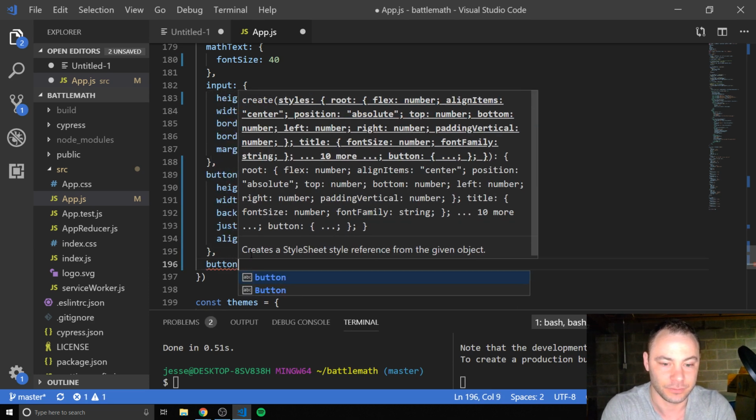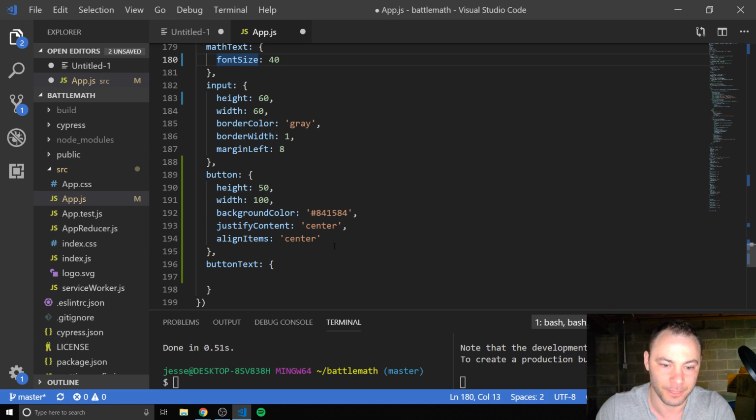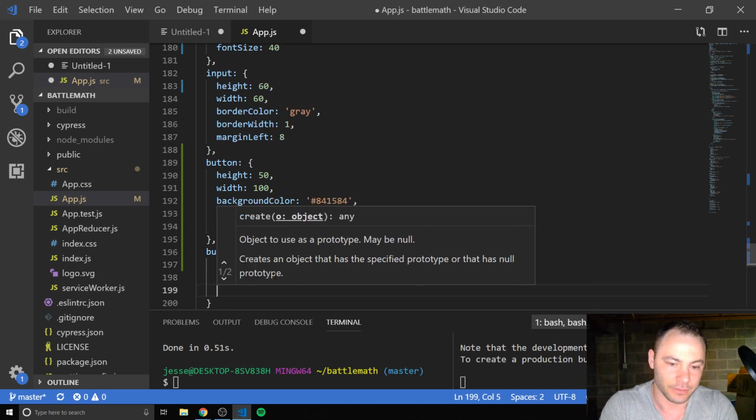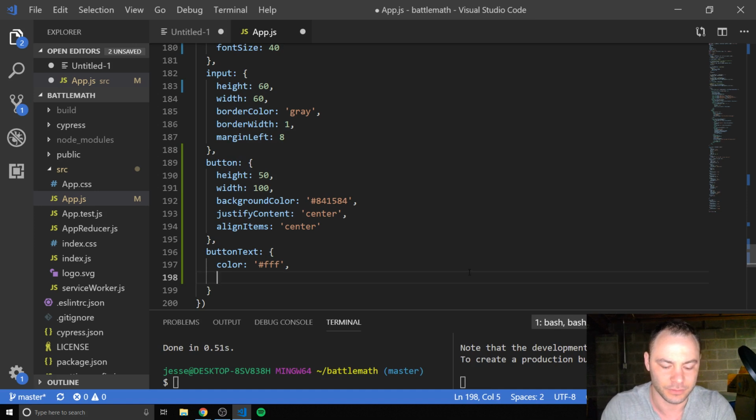All right, now we want to make our text a little bit more readable. So we're definitely going to give it a color of, let's just say white for now. So FFF is going to give us white. That's the hex code. And let's make the font size. So the button itself is what, 50? So let's make our font size 40. Definitely don't want it to be bigger. And let's see what it looks like.